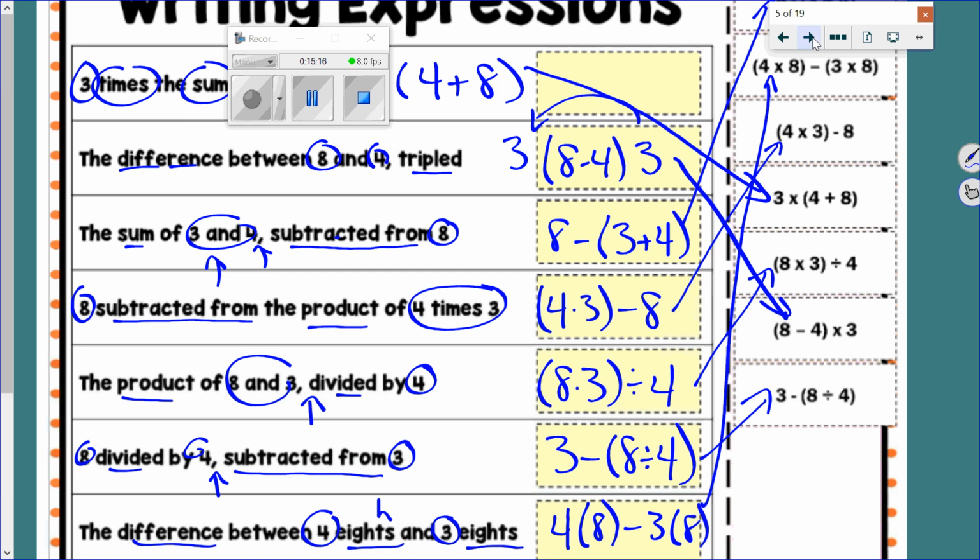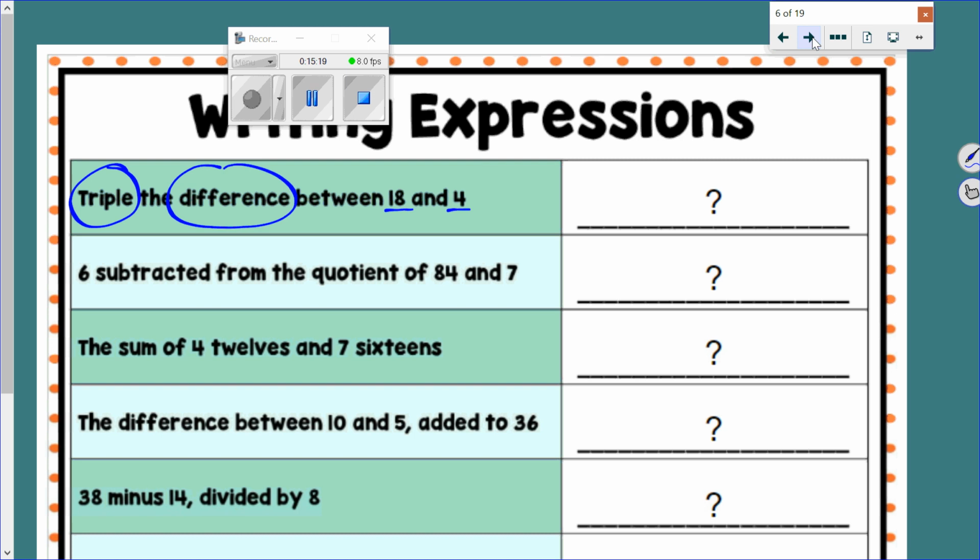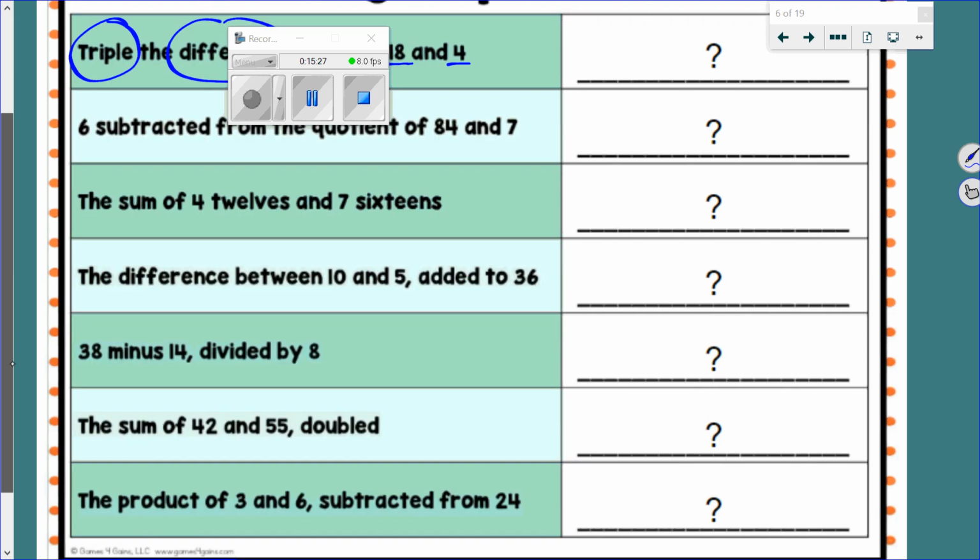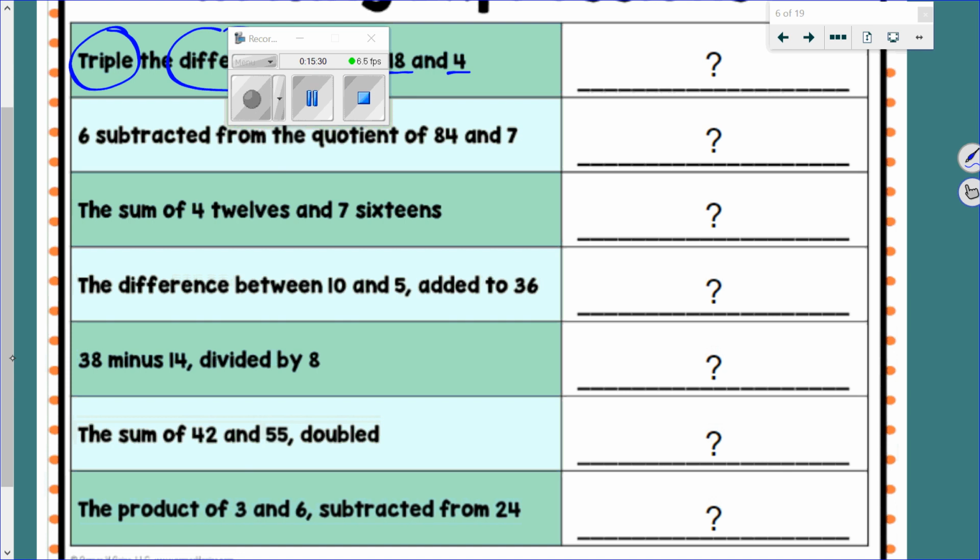Okay, let's go ahead and turn to the next page. This one is kind of done the same thing, but all we're doing is writing them. We're not giving you the correct examples now. So you only have 7 problems, translating them from English into math. We'll give you guys 4 minutes.